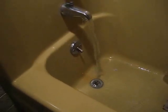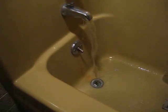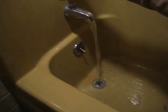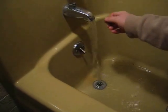You want to check all the faucets in the house, open them up. This does two things. It purges the air out of the line, and you want to make sure that tank is full before you turn that electric back on. If there was air in the line, it would show by spitting and hissing all over the place. Shut it off. Turn it back on again, just to make sure the water flow is smooth.